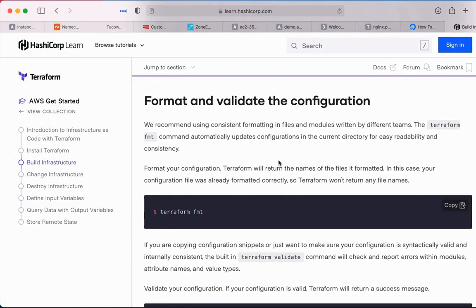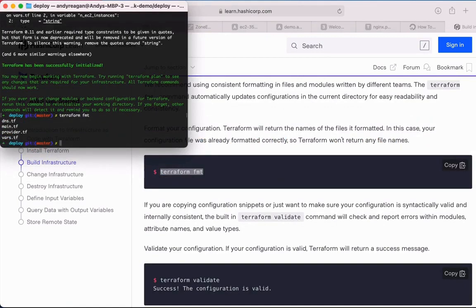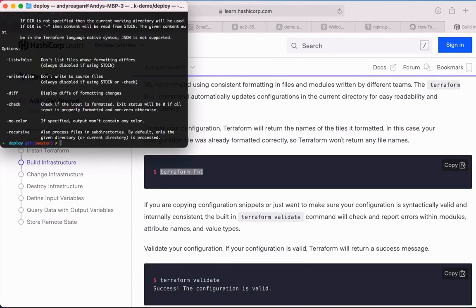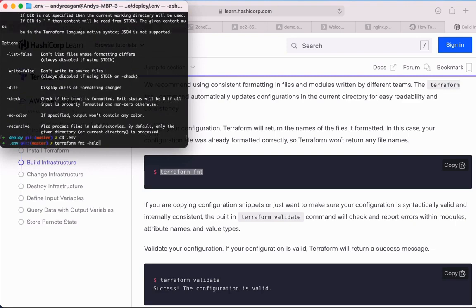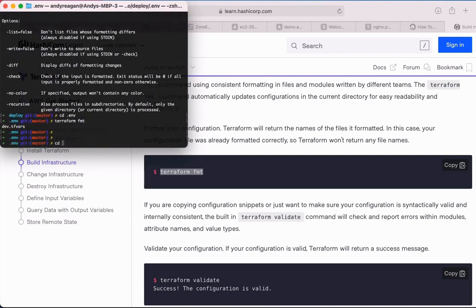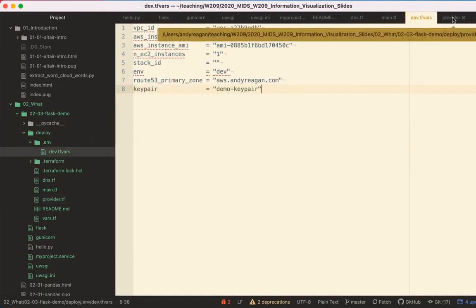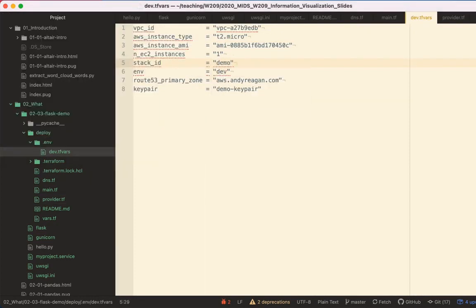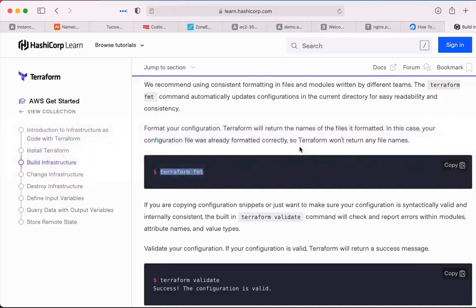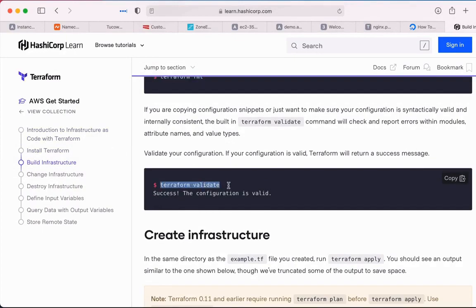Here, we ran it. So we can tell it to format for us. This is kind of nice. It gives them that nice block layout. And I want to see if it can also format our environment file. All .tf and variable files are updated. So maybe if we change our .env, we can do. Cool. And that'll give us a nice format. It'll look like, well, spaced out. Let's take a look. Yeah, look like this. A little easier to read, maybe. Oh, we didn't give it a stack ID, right? I want to call it demo. Right, so cool. And yeah, we're in the right directory. So we can go ahead and check that everything looks good.